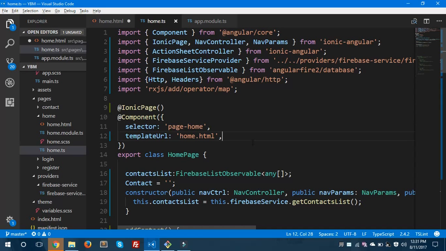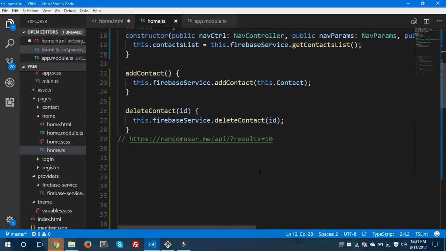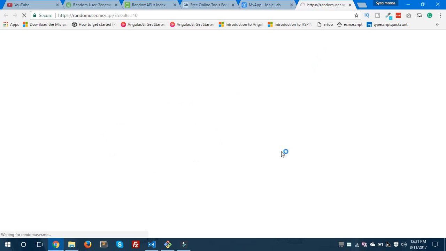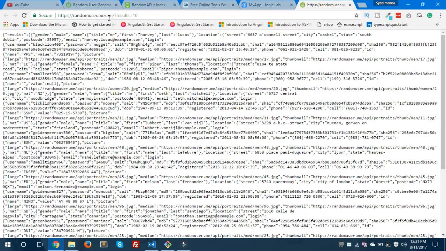Now we'll see how we can generate complex JSON data. I have URL with me. Yeah, you can see here. We'll copy this URL and I'll show you. Our application is running. Let it be. Now we'll see the JSON, the complex JSON here. Randomuser.me/api/?results=10. It means that it only fetch 10 records. If you give 2, then it only fetch 2 records.